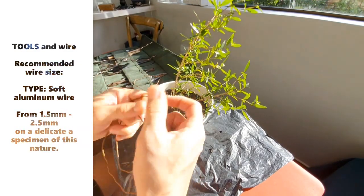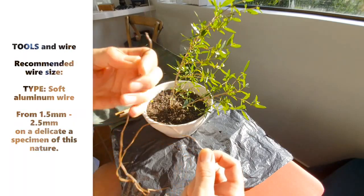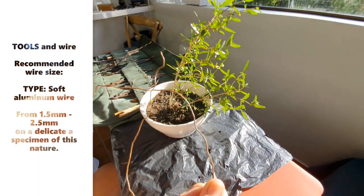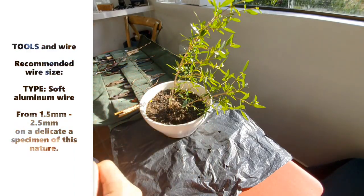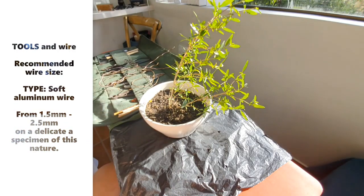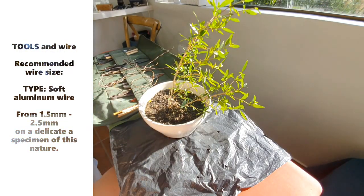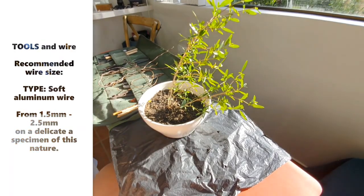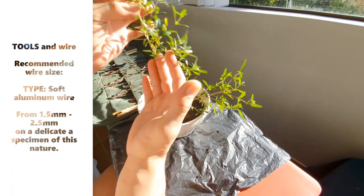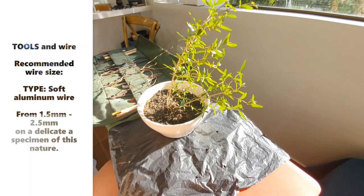And then you've obviously got copper wire. Now, copper wire I wouldn't suggest. It's quite hard, but on more of a hardwood it will work effectively for a season or so. But then you'd need to start using the aluminium wire, because it's soft, so you can unravel it quite quickly and soon enough deal with wire bite with ease, without running the risk of breaking any of these long-term weighted shoots and hardwood.